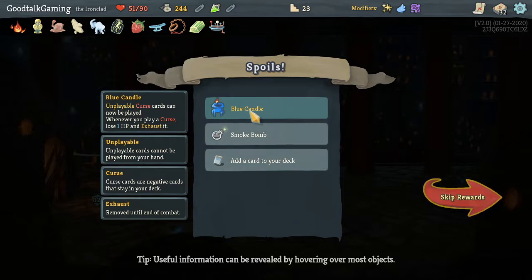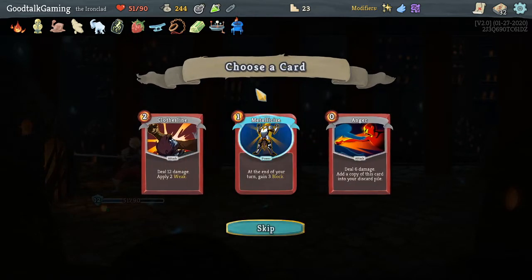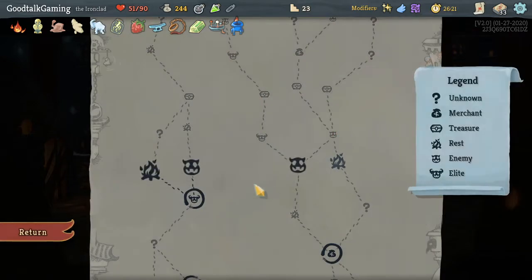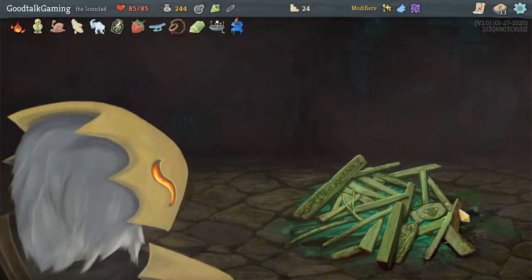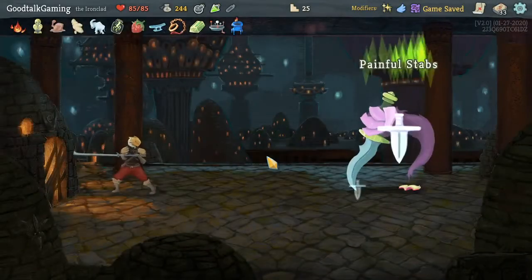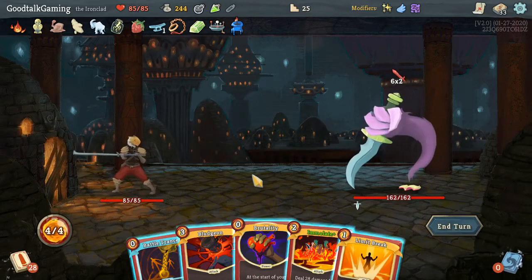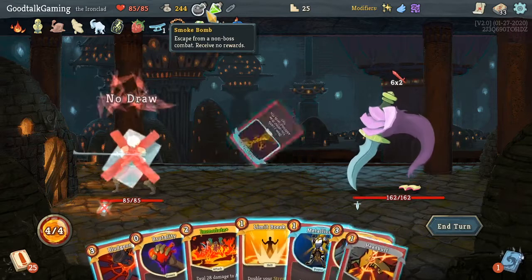Blue Candle. We can play our curses now. We've got one. I'll take a Metallicize. I like Clothesline a lot, but I'll take a Metallicize. It's a cool power. Let's go to a Rest Site and heal. I feel like that HP is worth it. And that'll put us in a good position to come here and now take this elite fight. Okay, let's remember that we can't draw anything else.